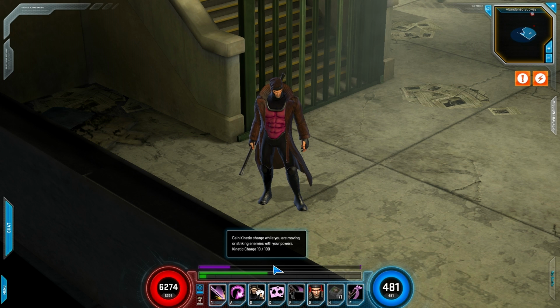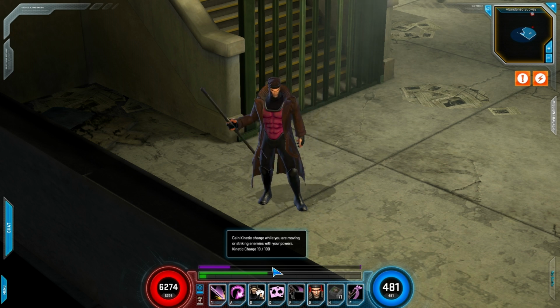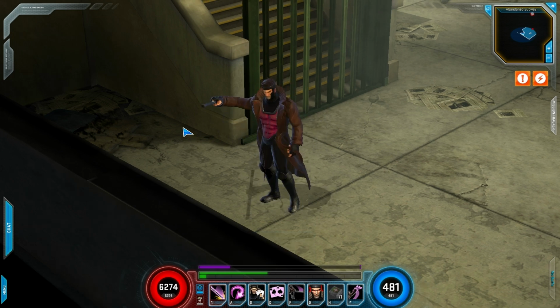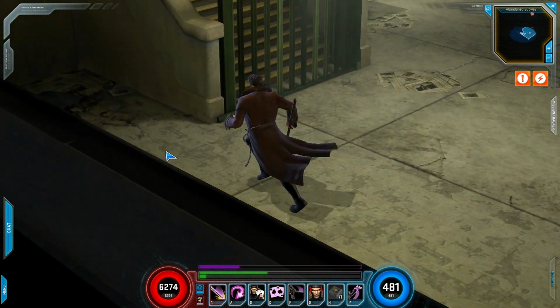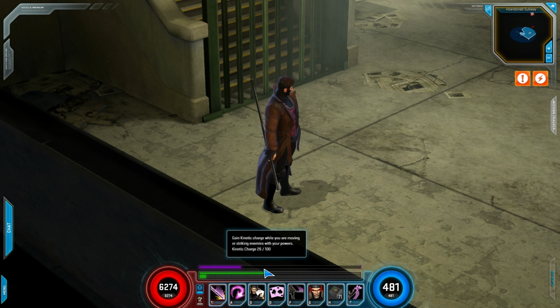Real quick before the powers, you'll notice Gambit has this bar down here. It's called the Kinetic Charge bar, and when it fills up to 100%, you go into Overcharge mode, which will boost some powers, surge powers that is, and we'll get into that as we go through the powers. To raise this bar, you just gain points while you run around. As you can see, it's going up from just running around, as well as striking enemies. So as soon as you clock an enemy, there you go. Just keep that in mind, and we'll go over this bar a little more later. For now, just know this bar affects surge powers.